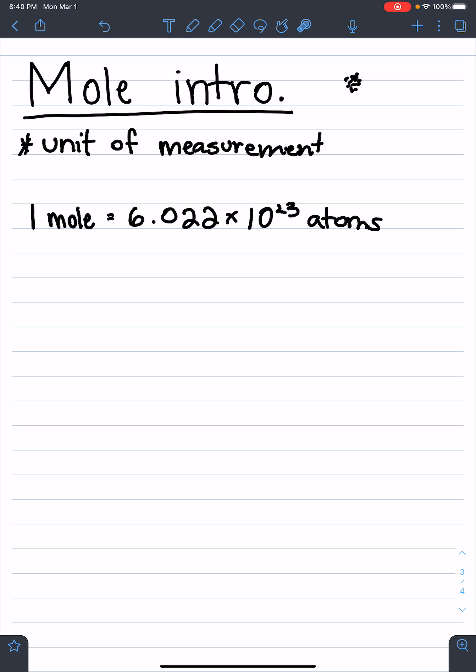And some people kind of get confused about what this kind of means, the word mole. I like to think mole is kind of similar to when people say a dozen. So when people say a dozen in English, they're meaning the number 12 all the time. You can say, I have a dozen eggs. That means you have 12 eggs. You'd say, I have a dozen toothbrushes. That means you have 12 toothbrushes. It's also similar maybe to saying when you have like a pair of something, I have a pair that equals two. People just know that that's what you're talking about. This word means that number. This word means that number. It's the same thing. When you say mole, you're meaning this big number.